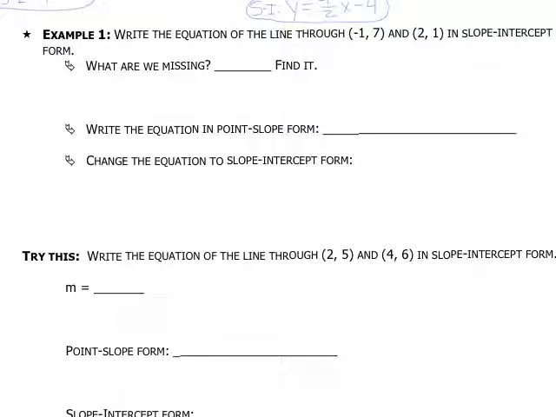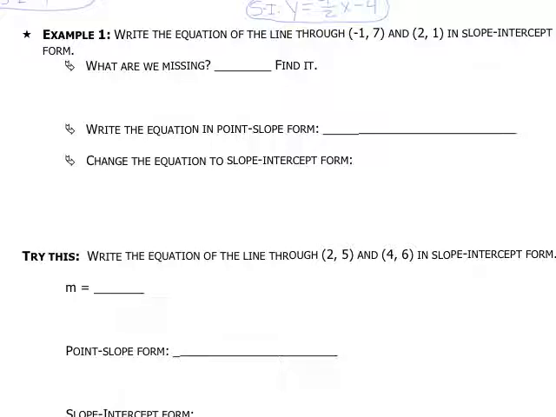Well, we can't go straight to slope-intercept form because we neither have a slope nor a y-intercept. What other forms of lines do you know? Yeah, what's the one we're using today? Point slope form? Okay, so point slope form. So let's see if we can use point slope form. So do we have a point? Yes. Yeah, we actually have 2 of them, right? Do we have a slope? No, so I'm still kind of stuck.